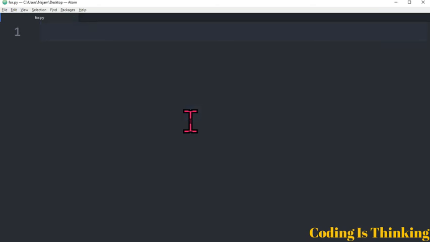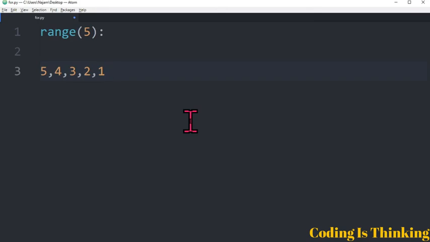Let's have another example here. What if we want the range to start from the opposite? How? If we want the range of 5, it should print for us 5, 4, 3, 2, 1. It should print for us like this.